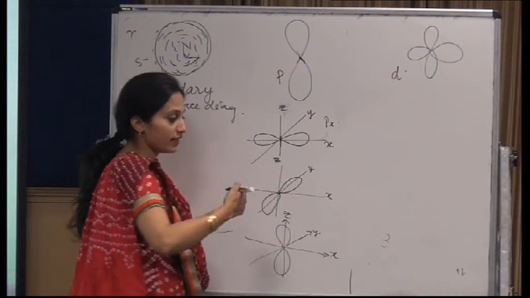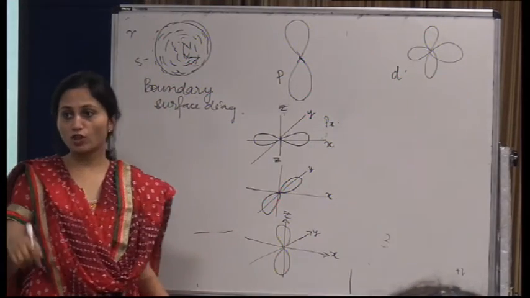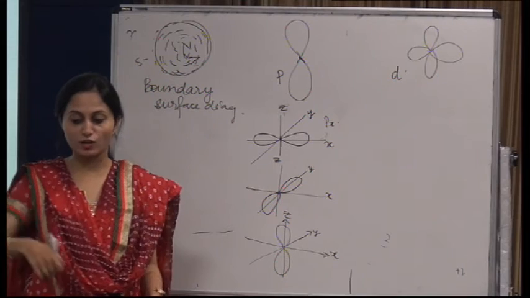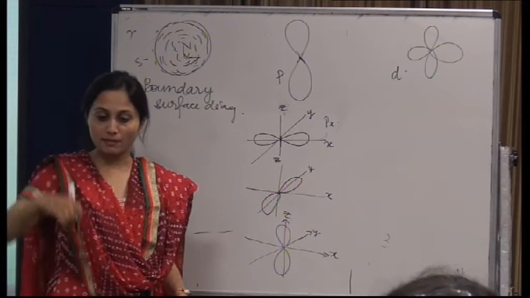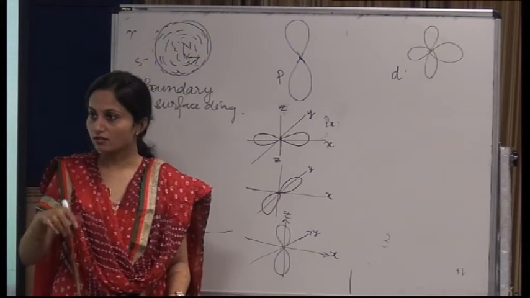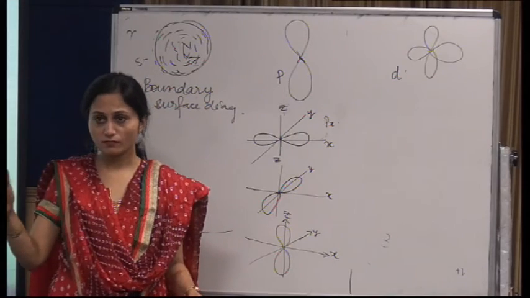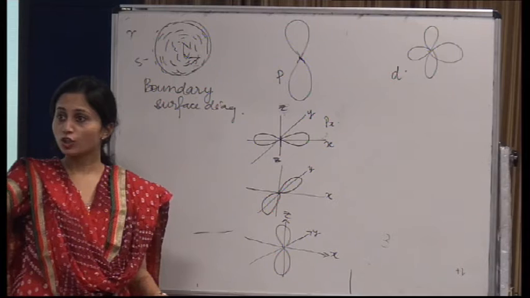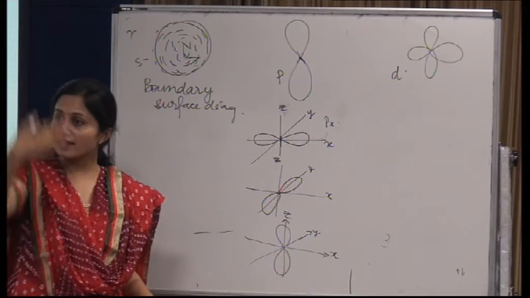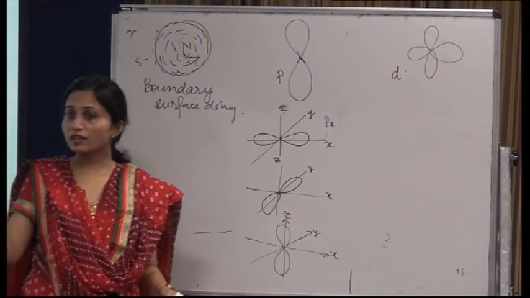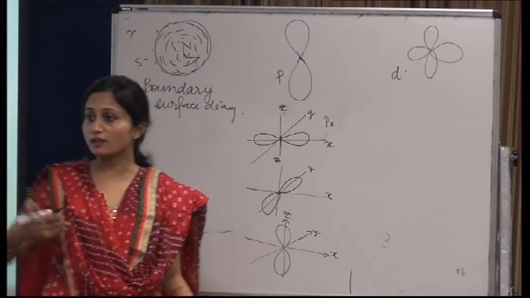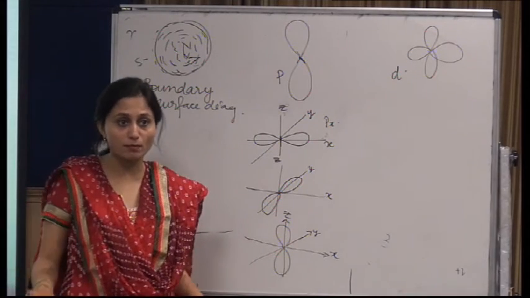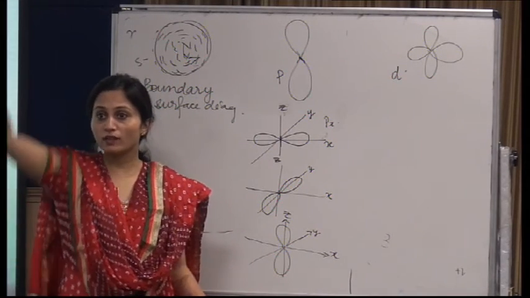Px is only, say you have, look onto your table, you have an x, you have a y and you have a z. Okay? Px is only about x, wherever you put your x. So Yz is a total plane which has no electrons. Yz is a total plane where the probability of finding electrons is negligible because your x has the maximum probability in Px. Here with me, all of you?